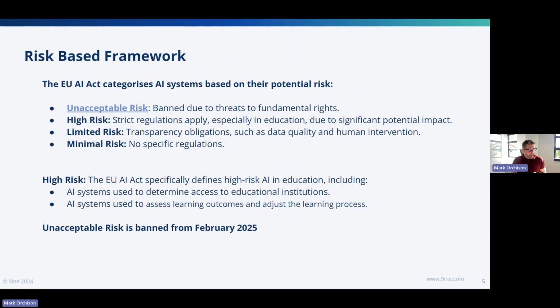And interestingly, they have identified a thing called high risk. So you have the unacceptable risk, that's banned, it's illegal, and then you have the high risk. And one of the identifiers of a high risk AI is one that influences learning outcomes or adjusts the learning process. And you'll have in your schools lots of platforms, certainly within COVID, who were saying, buy our platform, it's going to make your kids smarter.